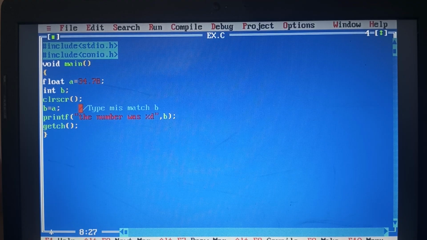Because b is integer and a is float. Even though there is a type mismatch, we'll see what will be the output. I'm converting the float value a to b. Can you tell what will be the output? The output will be the integer.